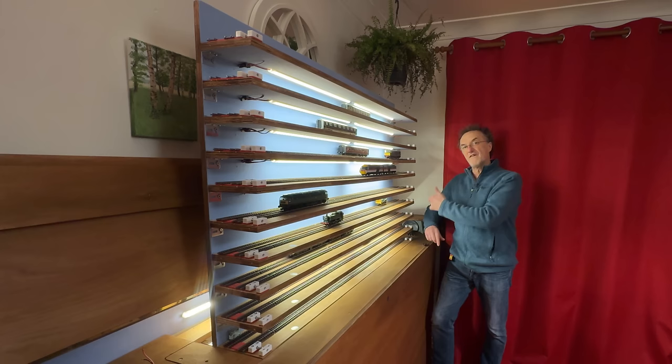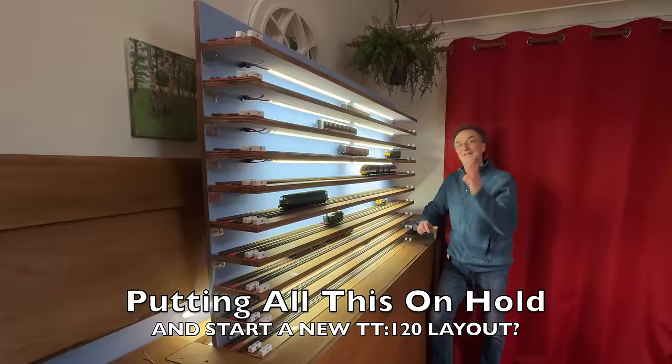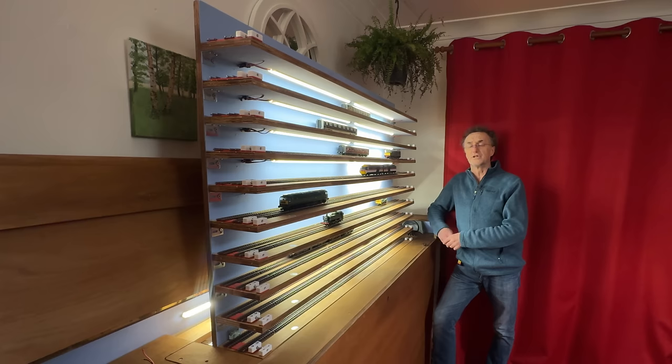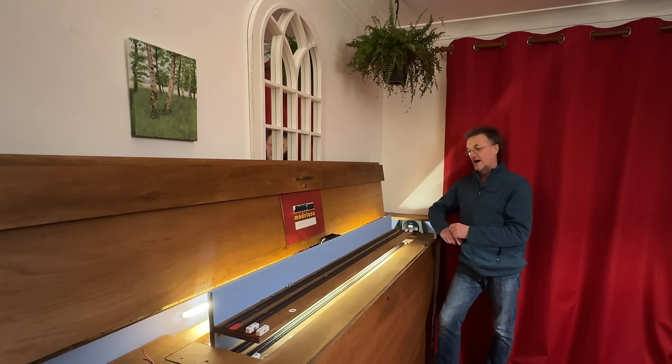There's a 5.5-inch hole drilled through this wall. So when TT 120 was announced, it was going to have to be something special for me to take the plunge. And take the plunge I did. Let's look at the pros and cons and send this one back down. As we wait with bated breath to find out what Hornby has in store for us all this year. And I do believe it's the only twin track design anywhere.